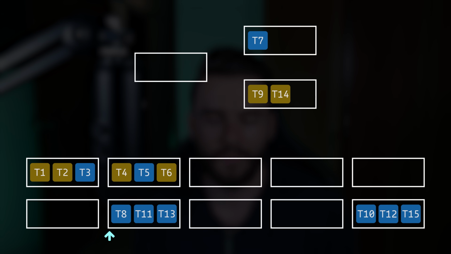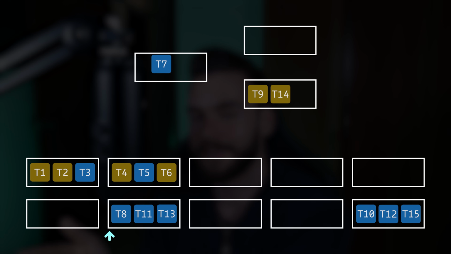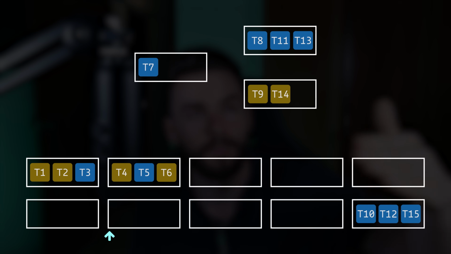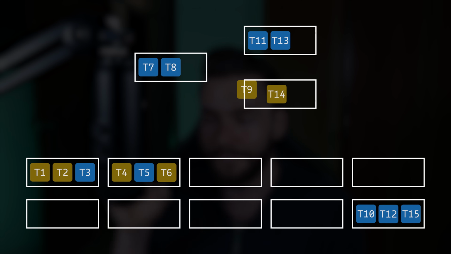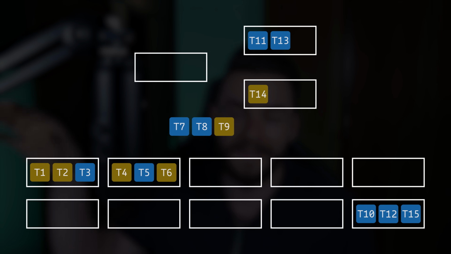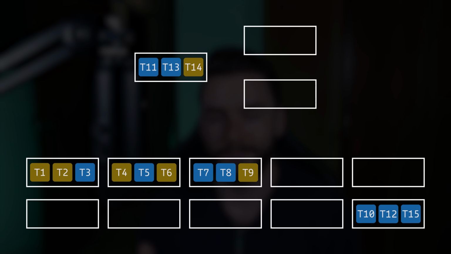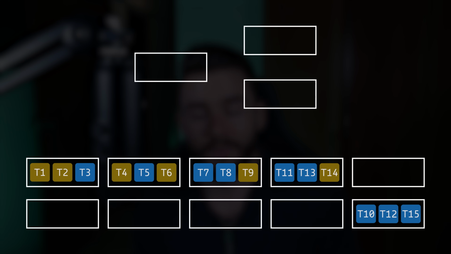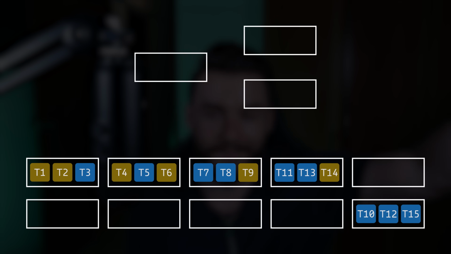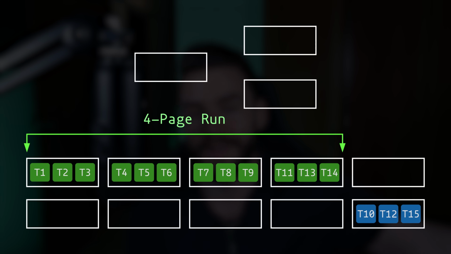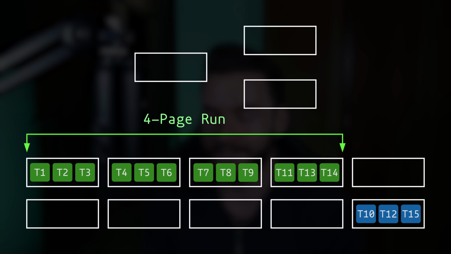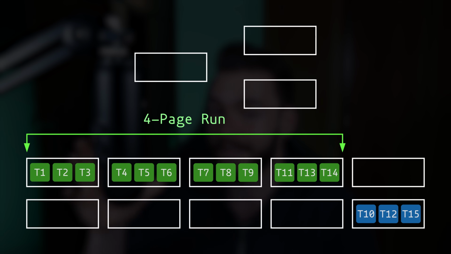And now it's just a matter of doing the same thing over and over again. So keep comparing and moving tuples, load the next page when an input buffer empties, compare and fill the output buffer, write the next page, and keep doing that until there are no more input tuples. So as you can see, using a couple of 2-page runs from the previous pass, we've produced a 4-page run in the current pass. So a sequence of 4 pages that are fully sorted from start to end.